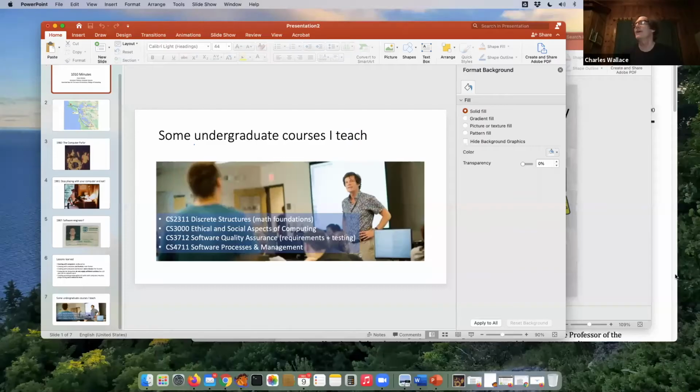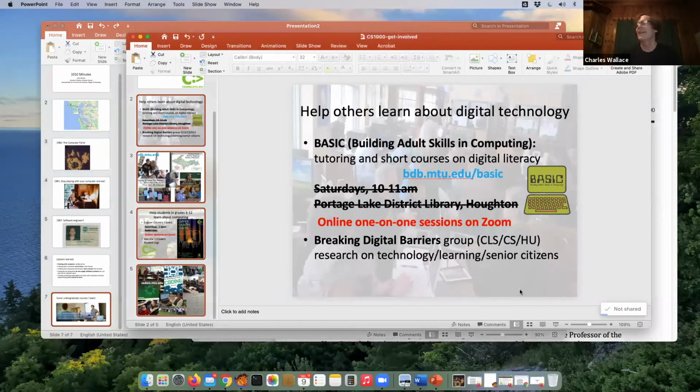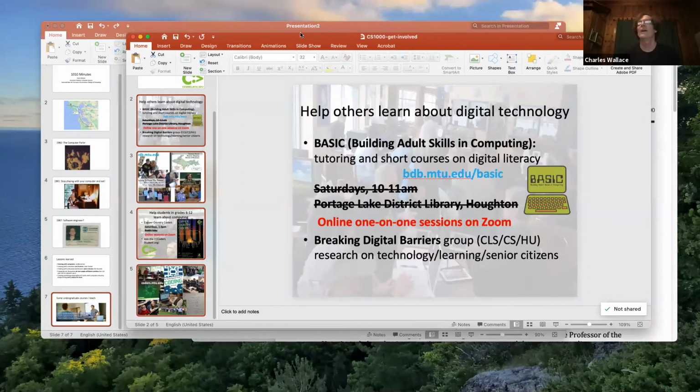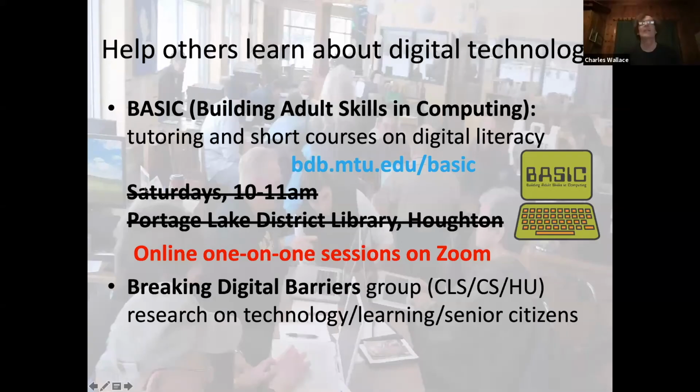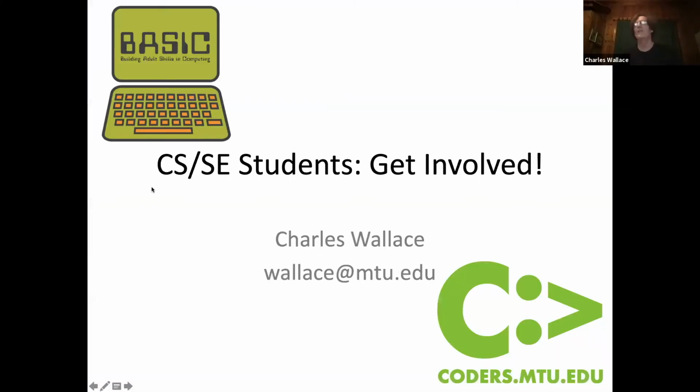And I want to spend my last 2 minutes or whatever sharing a little bit more about some particular activities that you can get involved in. These are groups on campus that I helped organize. These are ways in which we reach out to the community and help them, in the same way I did, back as a teenager. I really like giving back to the community and helping other people. So these are two ways that you can do that at Michigan Tech.